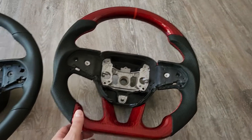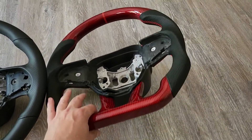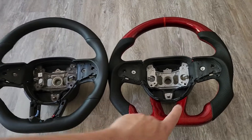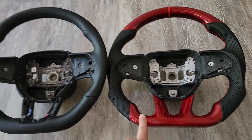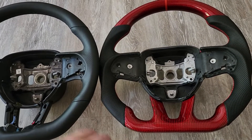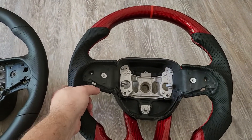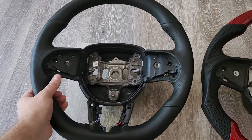This wheel is just so unique I had to have it because it has this red, awesome carbon look to it. From a glance, they're about the same size-wise. The carbon one's got a little bit more of an aggressive race cutoff at the bottom as opposed to the factory, so it looks more compressed. Weight-wise, they're definitely the same. But the key thing, aside from the looks, is just this grip and the overall feel.